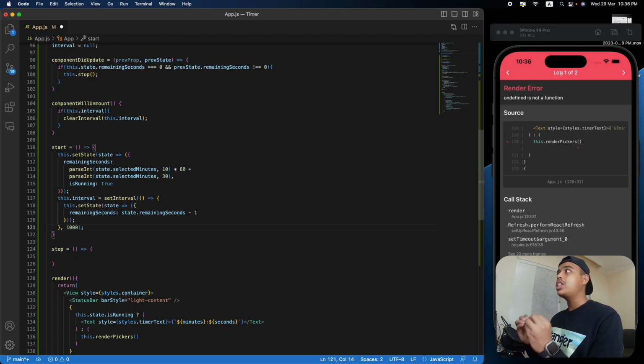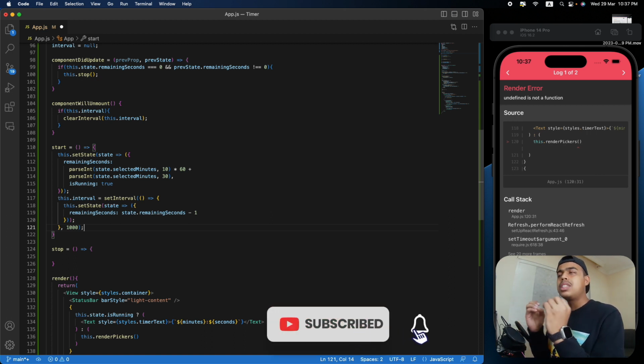And if you are not understanding what we have actually done over here in our component did update, component will unmount, start and stop functionalities, don't worry guys. Once our stop function is defined, I will be explaining the code in detail, because while just writing the code, explaining it will be really harder for you. So we're going to keep it simple.